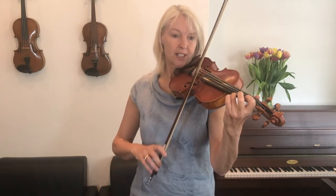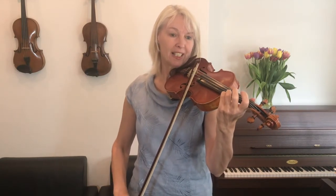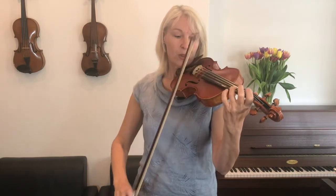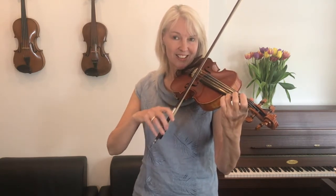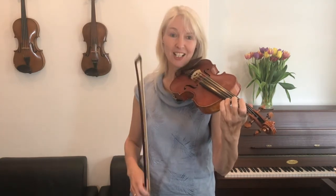So when we play the A here, the A leads to the A sharp, and that leads to the B. So let's just practice those notes first. So here you've got the A, check in with your A string. Those two A's should be a matching pair, so you can check the tuning there.